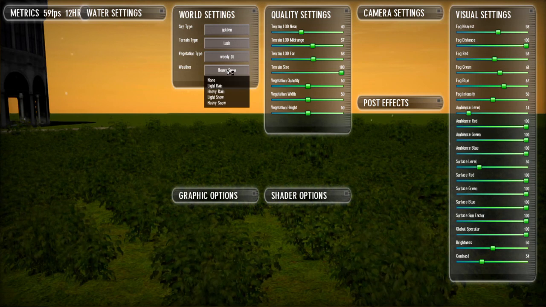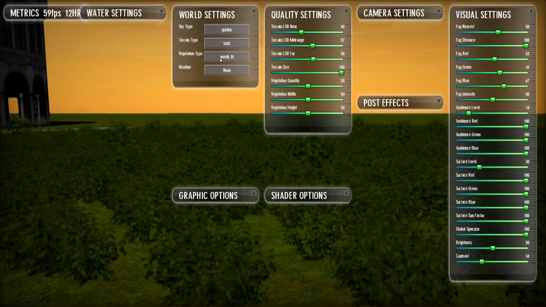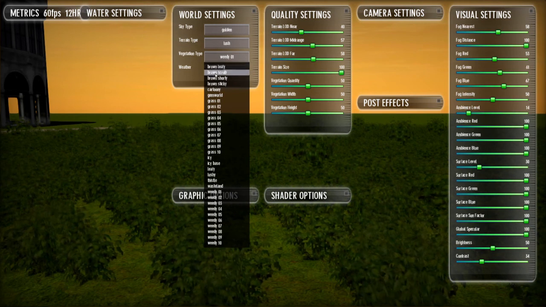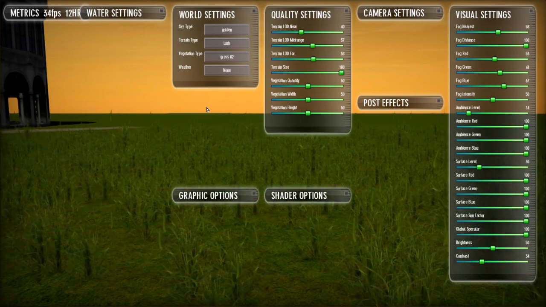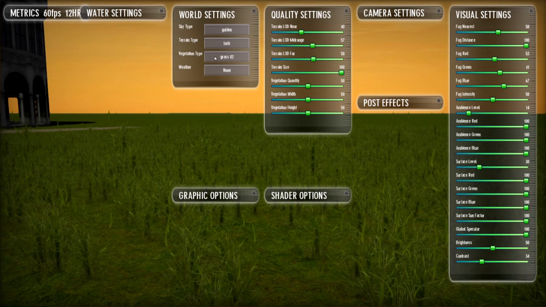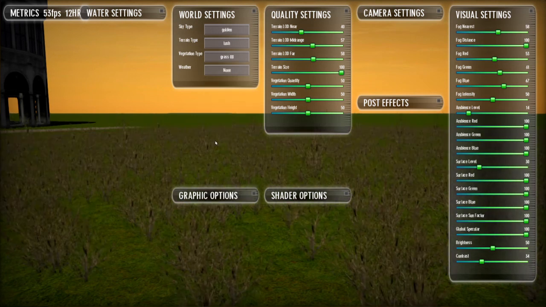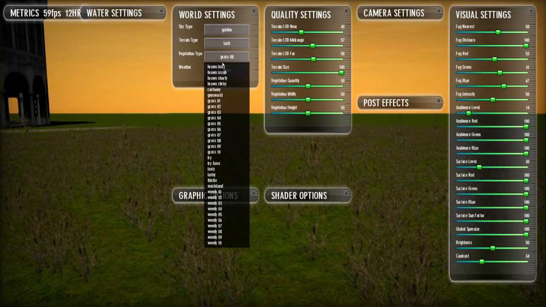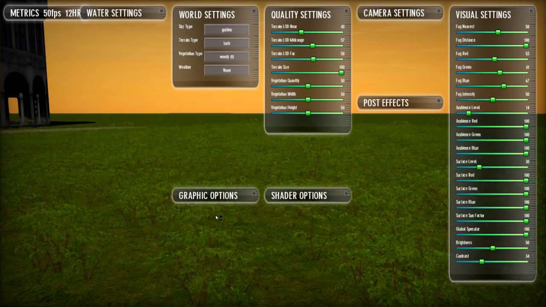We're going to turn off the snow first. Right now the default is Weedy 1. We can change it to grass. Different kinds of grass. Let's go up here to weedy something else.